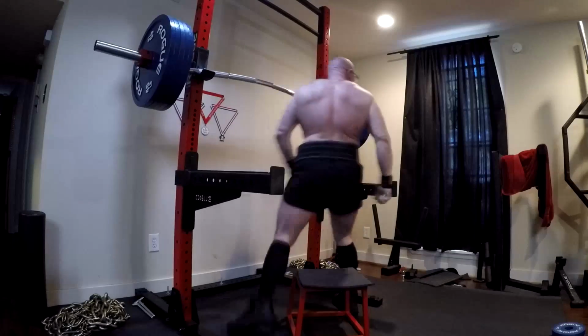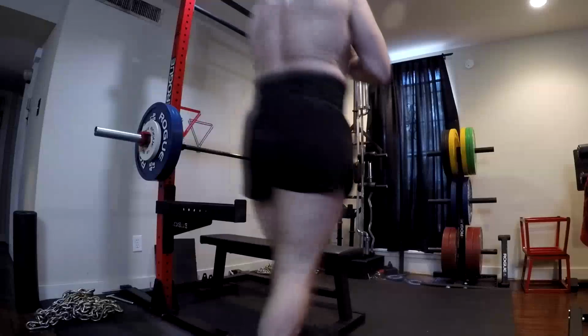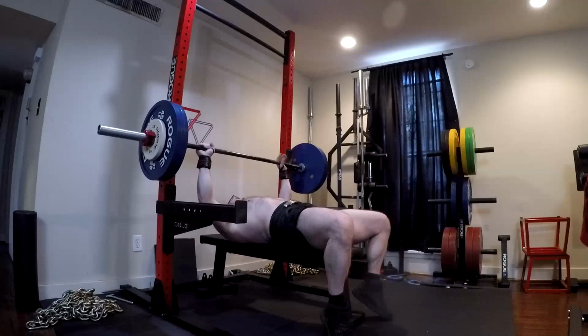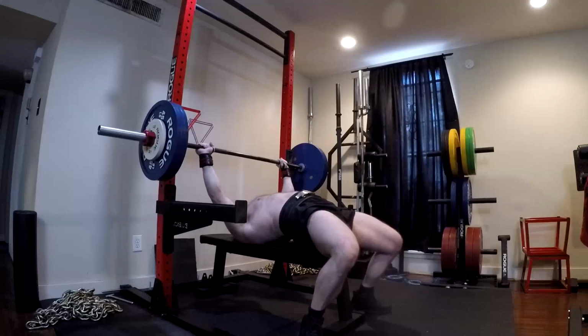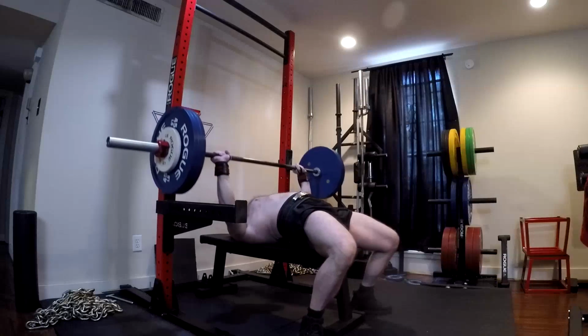People say, what about the speed work? You can do it raw. You just have to adjust the percentages. And you have variations of those. You could do 2 inches different or 1 inch different range of motion on the different waves for the box squats. Because the box squats are a set range of motion, it's not like you're judging in the air with a normal squat. Box squatting for speed work, you could have 2 different box heights for different waves of speed work instead of rotating bands and chains.